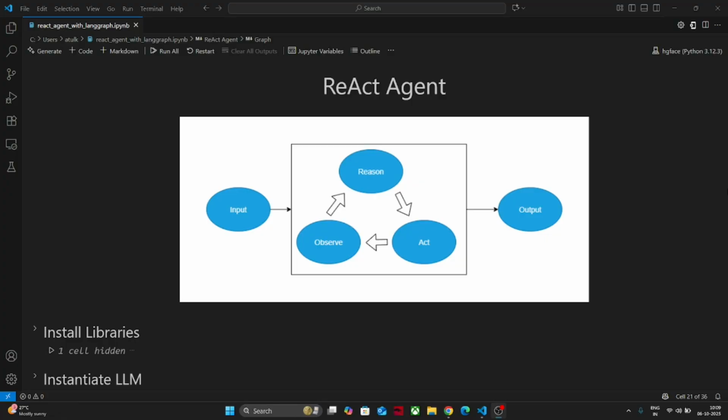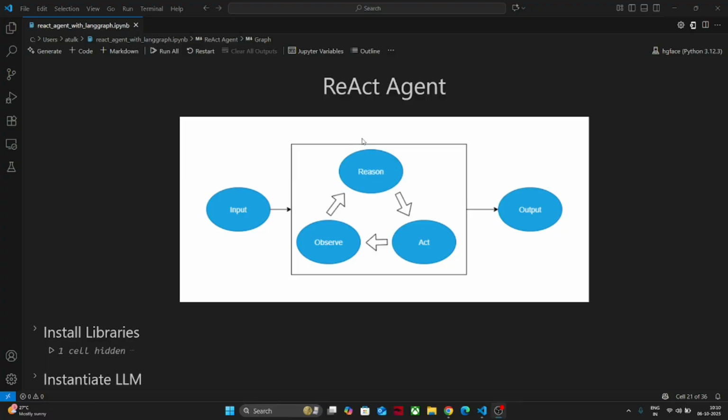So now the question comes up, how do ReAct agents work? The ReAct framework takes inspiration from how humans think out loud, like planning and solving problems step by step. So instead of following fixed rules, a ReAct agent uses the LLM's reasoning to adapt based on new information or earlier results. They follow a reason, act, observe loop, repeating it until the query is solved.